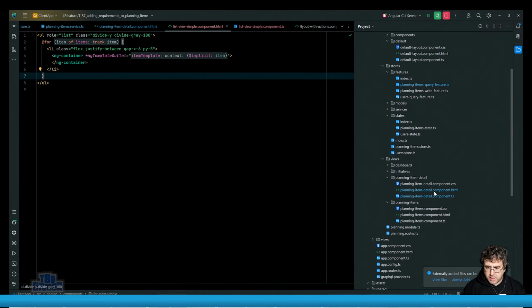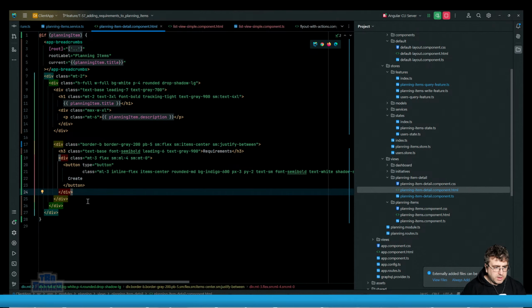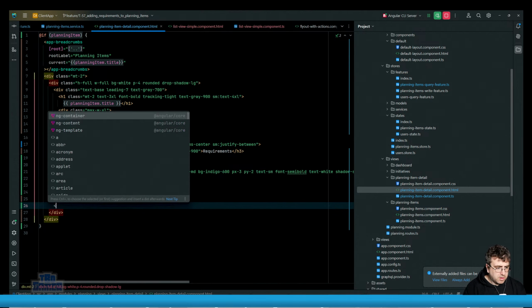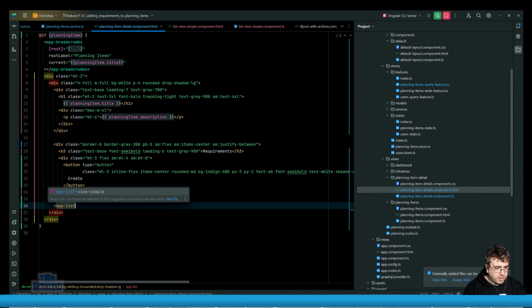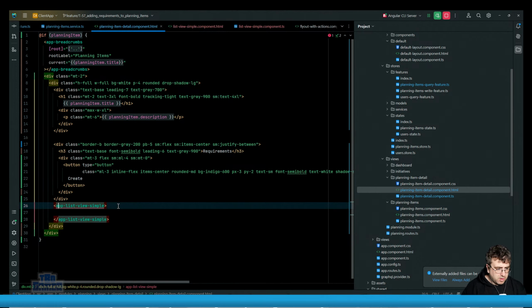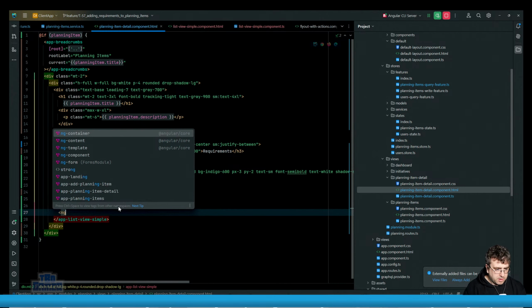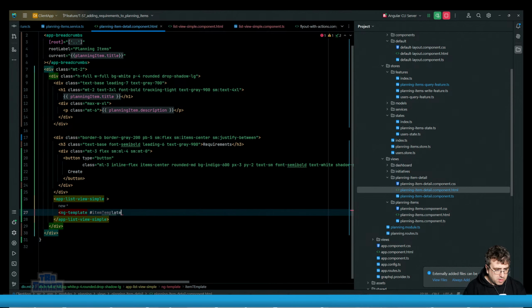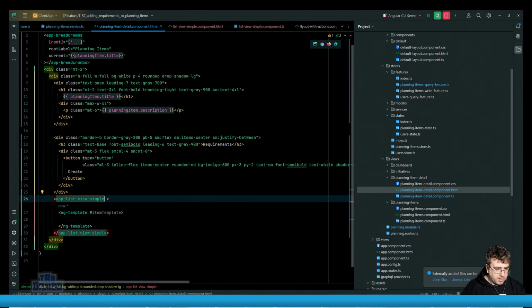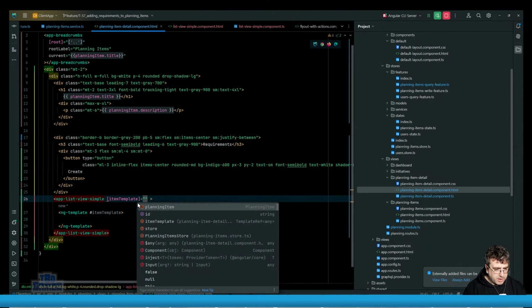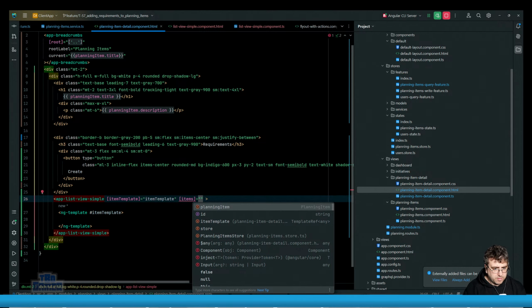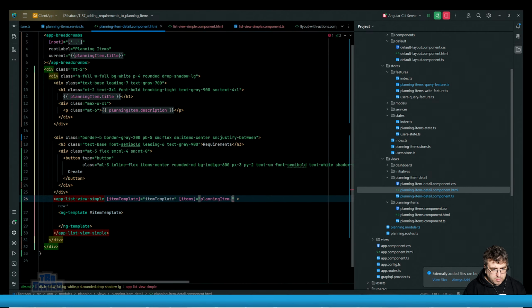So then in planning item detail, we need a map list view simple. And then we need template, and this is item template equals item template, and items equals planning item dot requirements.